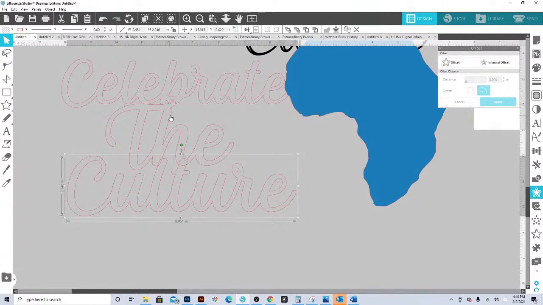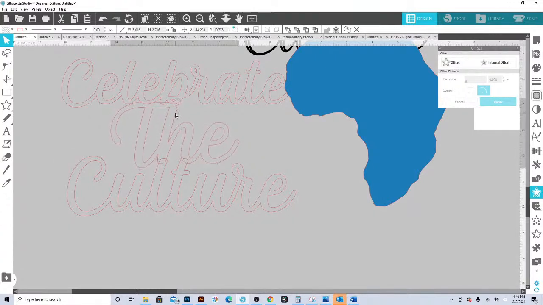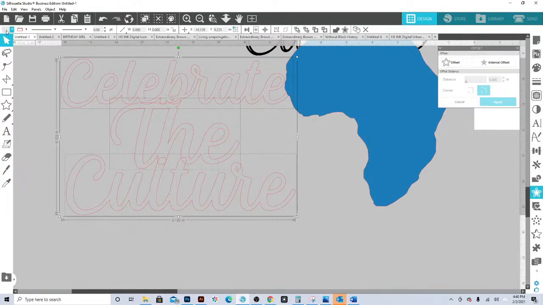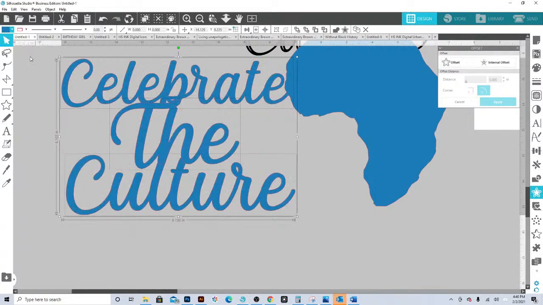Like it's a couple different things that you can do to make it connect. So I'm just going to hover that over that. If you want to see how it's going to look before you weld it, you would select it all, fill it with color, and then remove the line color. That's going to allow you to see what it will look like before you even weld it.